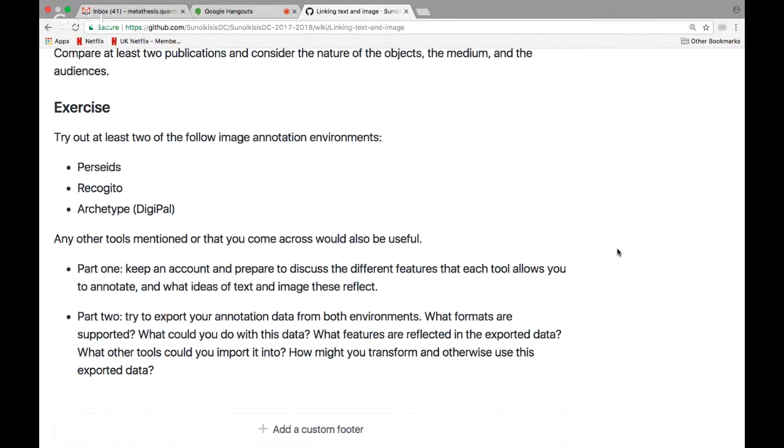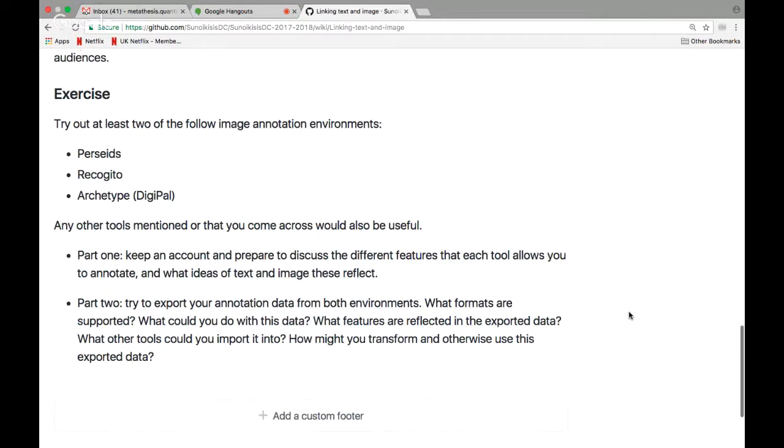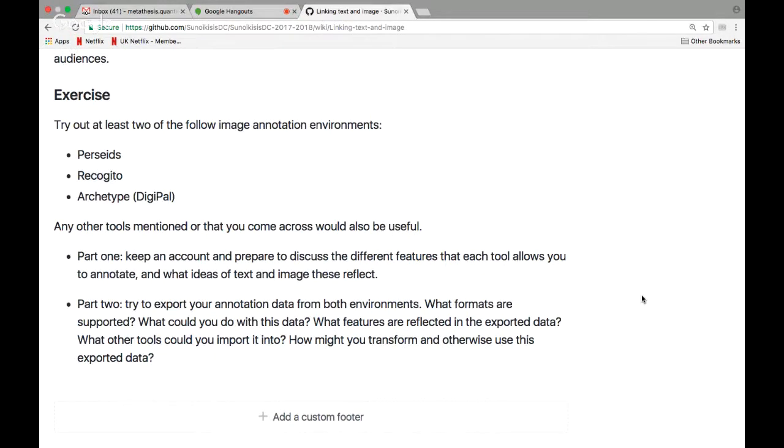The second part of the exercise is a bit more advanced, but it ties nicely to things that you've already studied this semester. So as you saw, most of those annotation environments allow exporting of data in at least 1 format.